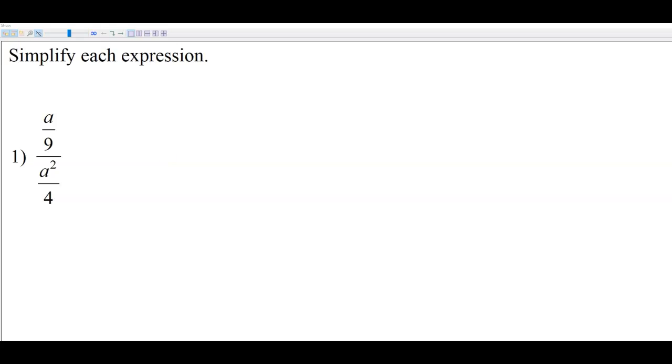So here's the big fraction's fraction bar. Here's the numerator of the big fraction, and here's the denominator of the big fraction. And so we have two little fractions. I've got a little fraction in the numerator, and I've got another little fraction in the denominator. And I want to get rid of those fractions. I want to get rid of their little denominators. So the way I'm going to do that is I'm going to multiply the top and the bottom of this big fraction by those little denominators. And I'm just going to do it one at a time.